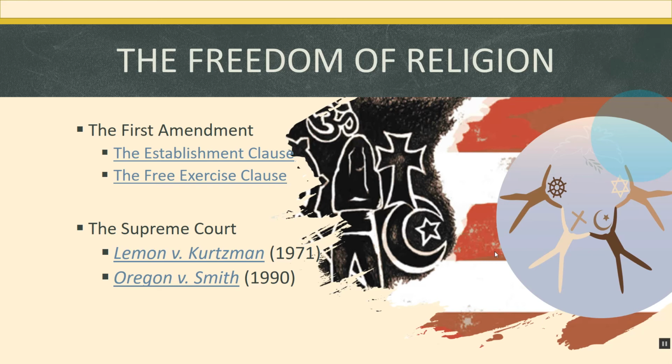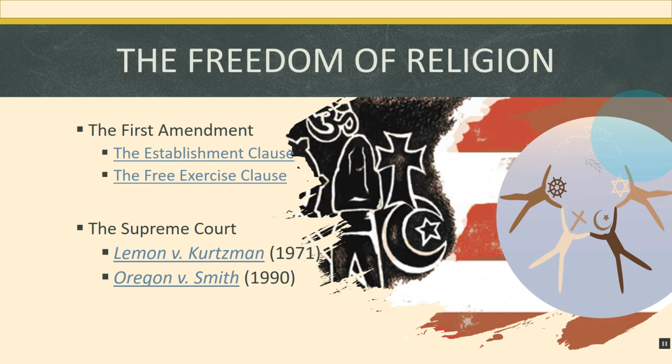But in addition to understanding the ruling in Lemon versus Kurtzman, I want you to understand its reasoning and its significance. So, in order to understand the reasoning, what I want you to know is that the Supreme Court justified this decision by creating what it calls the Lemon Test. The Lemon Test is a judicial standard that we still use today to determine whether a particular government action violates the Establishment Clause. And basically, the Lemon Test tells us that in order to be consistent with the Establishment Clause, a government action must satisfy three conditions.